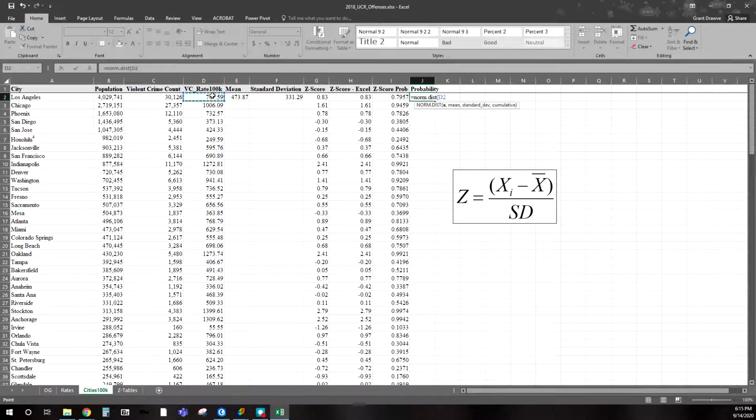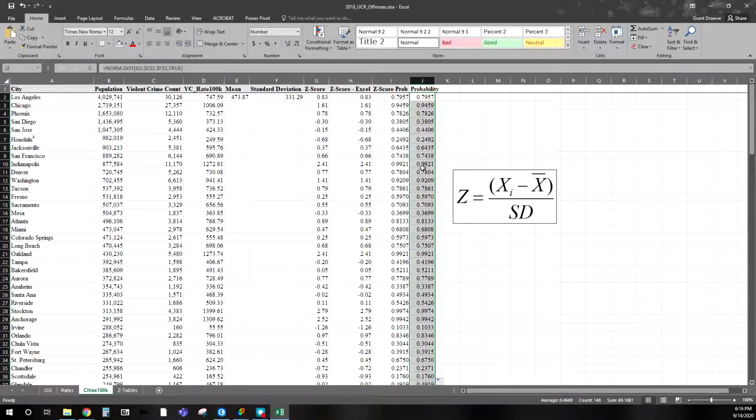We're going to choose our X value. Here it's LA of 747. Our mean, E2, comma, the standard deviation, comma, then we want true. And keep in mind, if you're wanting to autofill all the way down, you're going to want to lock in or anchor the mean and standard deviation. So you'll want to put the $ sign for the column and row for both of those. If I hit enter, and I'm going to move this over, we get the same value here. So that's what we were hoping for. That means we entered the formula correctly.